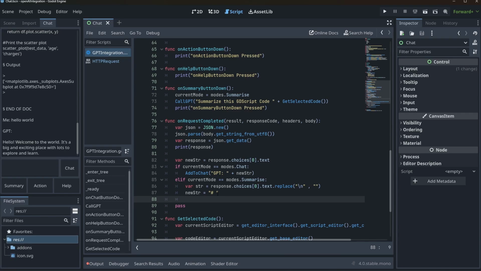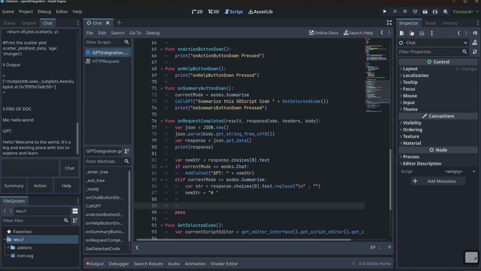And we're going to do a little bit more funky processing. Now, this is something that I'm doing specifically because I know how it's going to work. But one of the big problems that GPT has is you can see, hello, welcome to the world. It's big and exciting with lots of things to explore and learn.